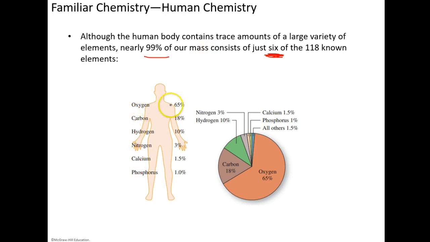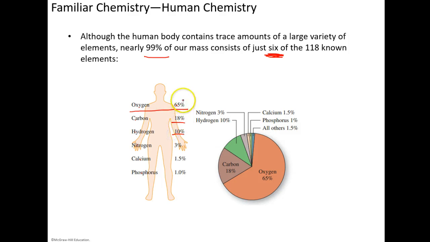Okay, oxygen, look at that, 65% of our bodies is oxygen. That's because of all the water that's inside of our body. Our bodies are a huge percentage water. I can't remember. My biology teacher would be upset with me, but I think it's like 70 to 80% water. I don't know if that's correct. Correct me if I'm incorrect in class. All right, but 65% of the atoms in our body is carbon. 18%, I'm sorry, oxygen. 18% is carbon.